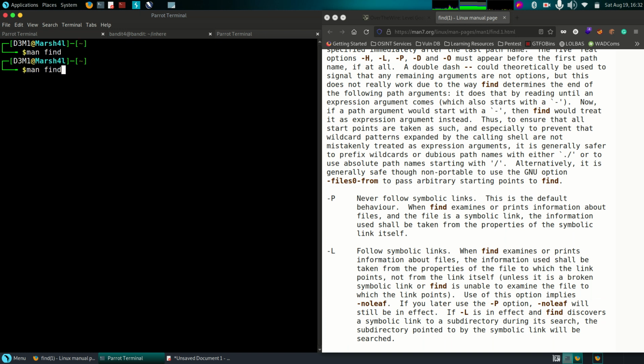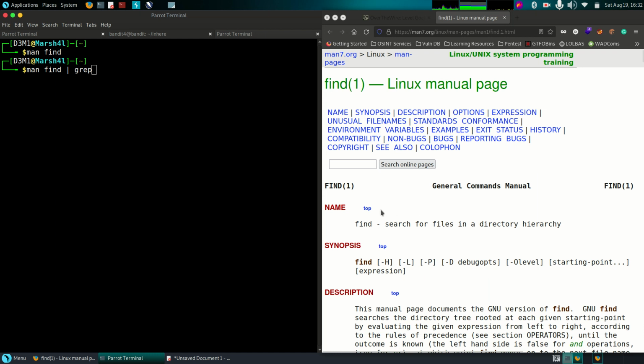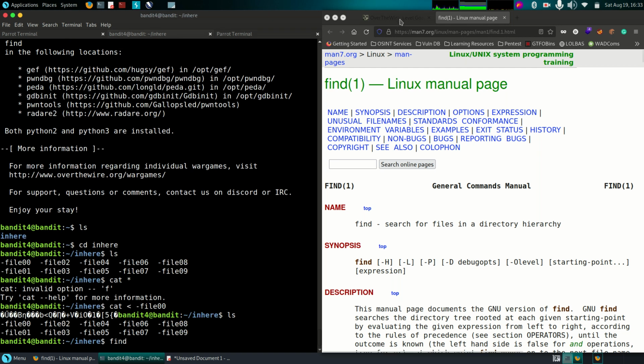You can also do something like man find, then there's something known as a pipe operator, this sign, then grep. Remember when we run the find command, it brings out a list of things, right? But we don't want to see all those things. We want to look for a specific keyword, something that is human readable. Now we're telling it, when you bring out the manual for find, take the results, this is a pipe command, then grep a specific result for us. That's when we're going to use grep to look for human readable.